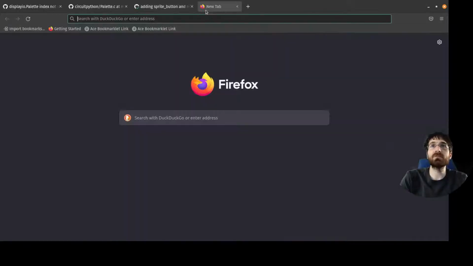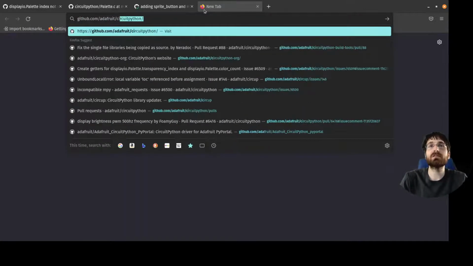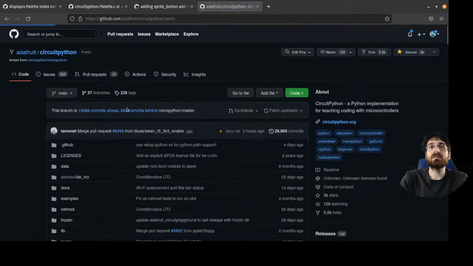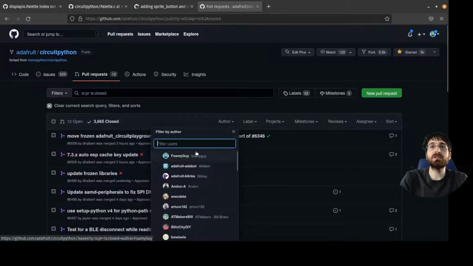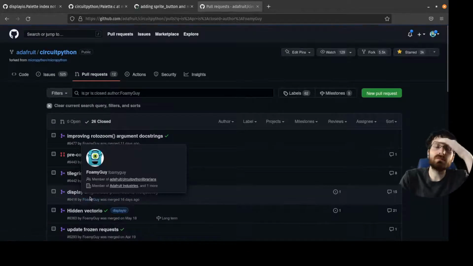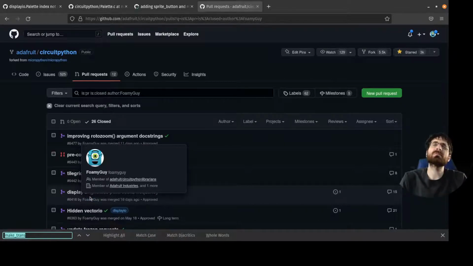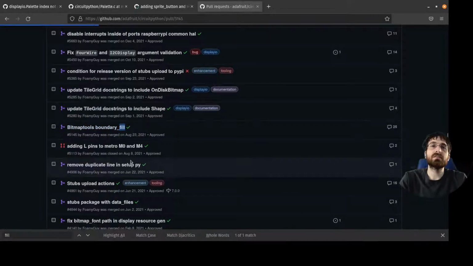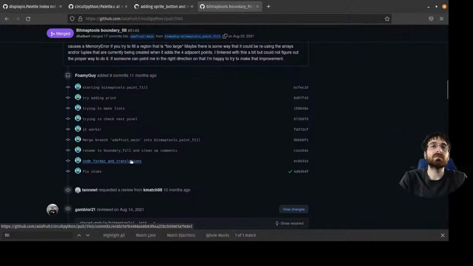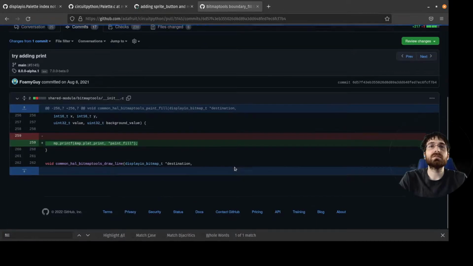Okay, well, it's going to be super wonky, but here's how we're doing this. Here, we're going to close, we're going to battery fill. mp printf. Ampersand mp plat print.